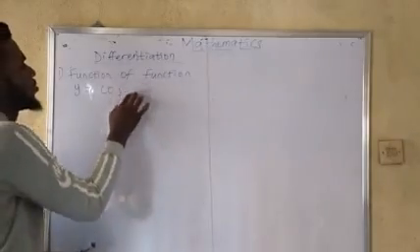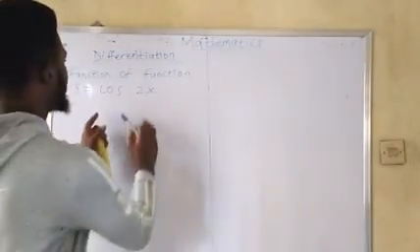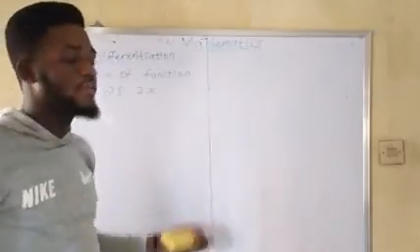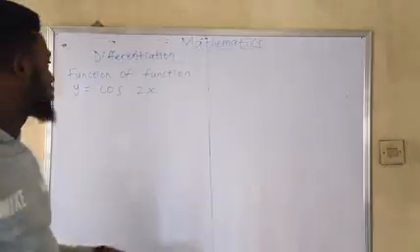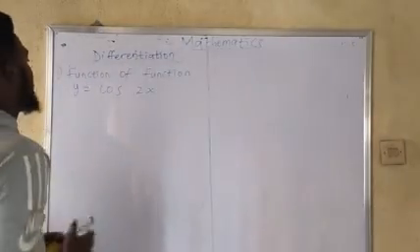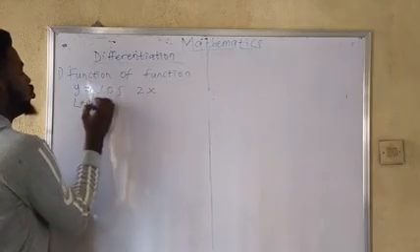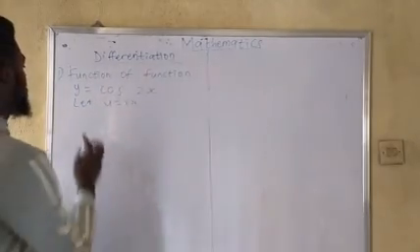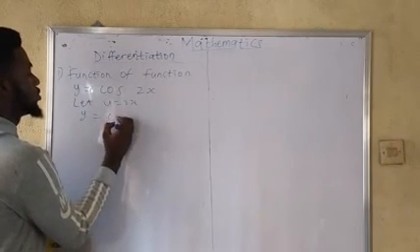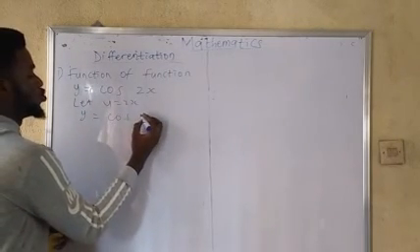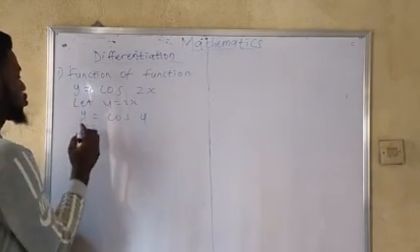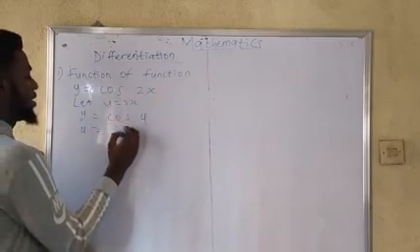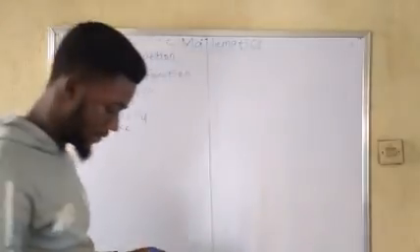Imagine this 2x was not here. Imagine it was a single letter. That makes it just cos, maybe cos x, cos y, which is just a simple function. So we're going to try and create that by saying let u equals 2x. By relating 2x, we have made a function which is y equals cos u. So now we have y equals cos u and u equals 2x. These are the two functions we have.